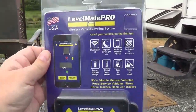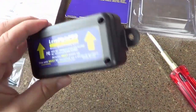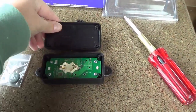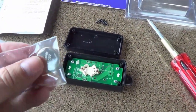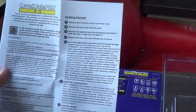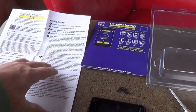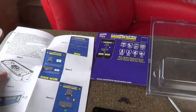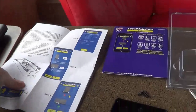Let's get this apart and see what's inside the packaging. We've got the guts of the thing here — I've taken four screws off. First thing you want to do is install the battery; it comes with a little watch-type battery. There are just a couple of screws for mounting it on the wall, plus a nice instruction manual with step-by-step guidance for installing, setting it up with the app, and actually using it.